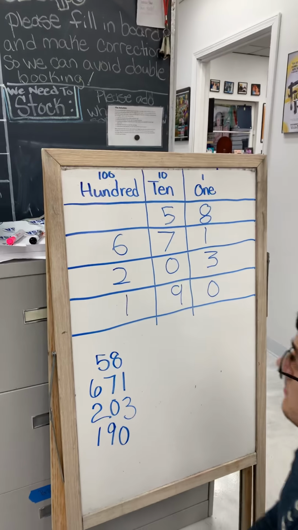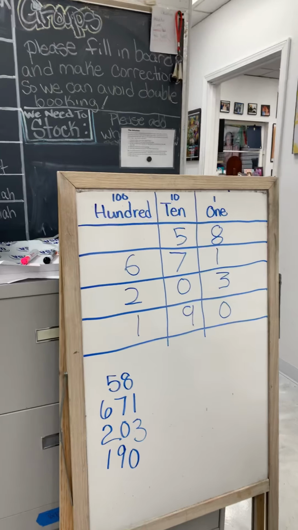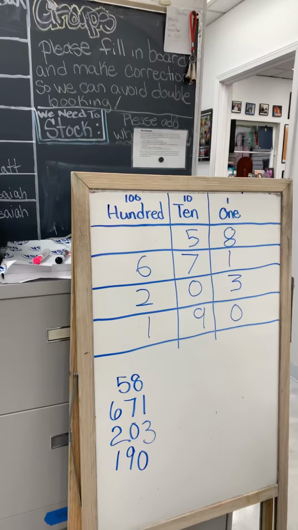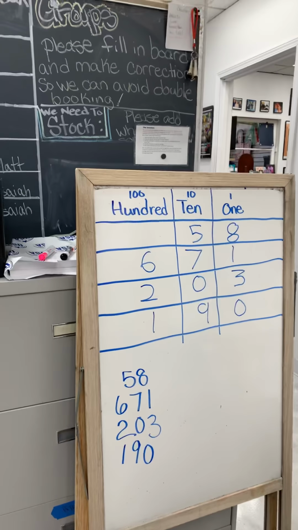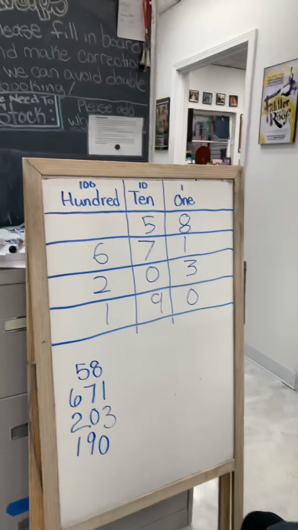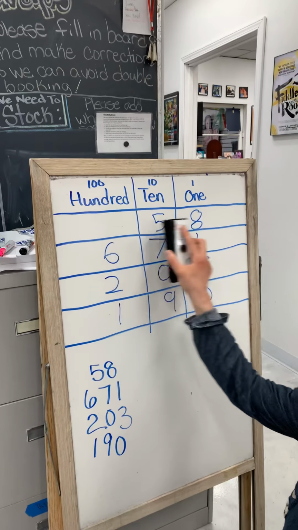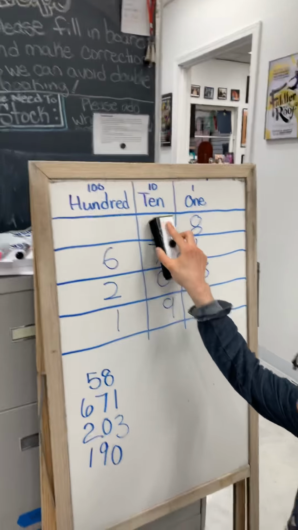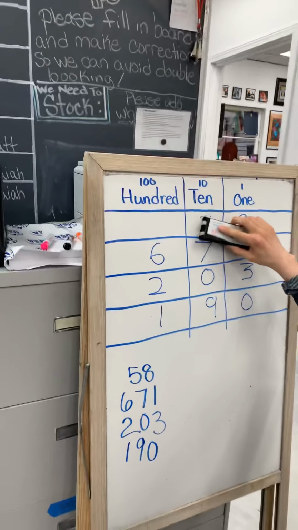The other reason why we're doing place value is that when you are subtracting, it's very important to have your numbers all lined up in a row. All your ones should be lined up together, all your tens should be lined up together, and all your hundreds should be lined up together. So I'd like you to erase that board, Nick. Don't erase the tens, hundreds, and ones, but everything else. Erase the grid. You don't need to keep the grid up.